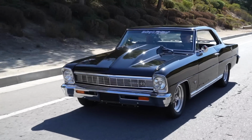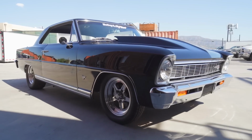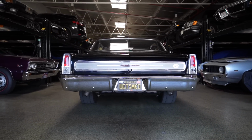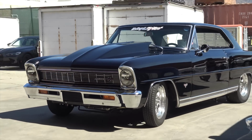So it's got a boost cam in it from DMS and the DMS drive system. And I've got it making right about 14 pounds of boost. It's on flex fuel. It's got a Holley computer. Flex fuel, so I can either run E85, which I try to do as much as I can, but if I get in a pinch and there's no E85 around, I can throw 91 in it, and you can't even tell.